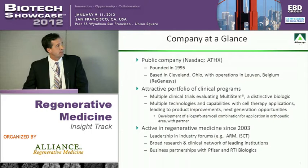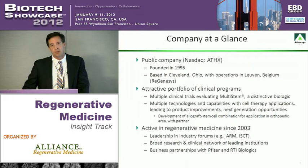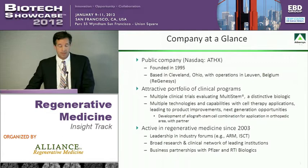I'll look at cardiovascular disease in particular, but one of the themes I want to talk about here, we're developing a platform product candidate that can be used in a variety of indications, and that's driven largely from the activity of the cells. They're multimodal, so you've heard about mechanism of action today. Our cells deliver benefit through multiple mechanisms of action in different disease contexts, but also specifically in the cardiovascular space.